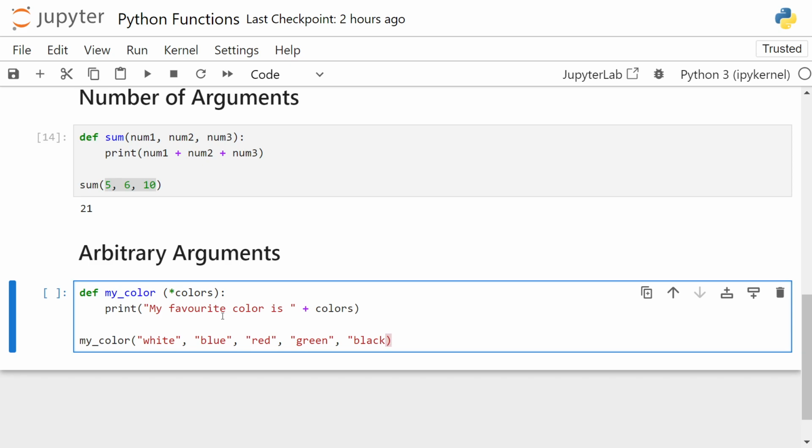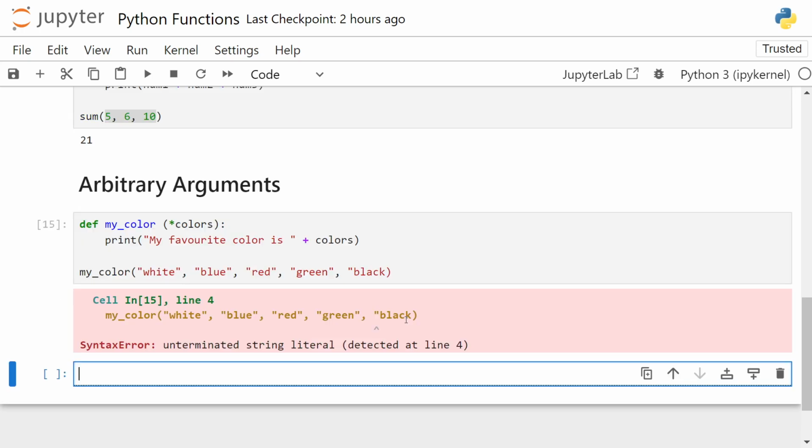If you look closely, you will discover that during the function definition, we did not include all the colors, because we do not know the number of arguments that will be passed during the function call. So we just used the asterisk and added colors. So what do I do? If I go ahead and run this, shift enter, it's going to throw an error because of an unterminated string literal.